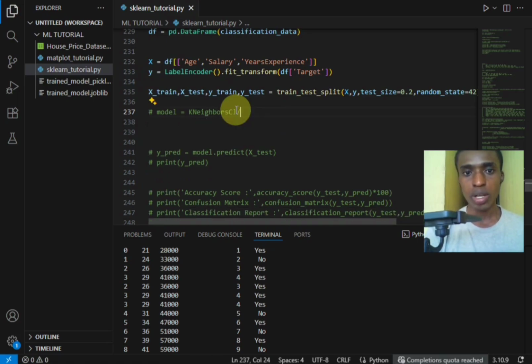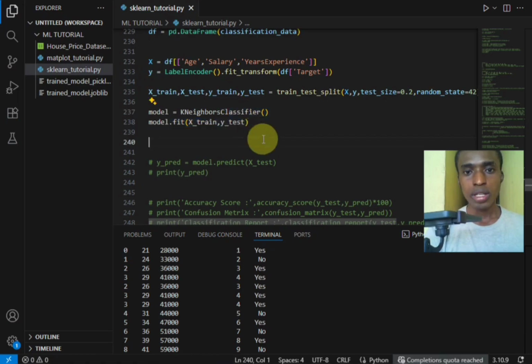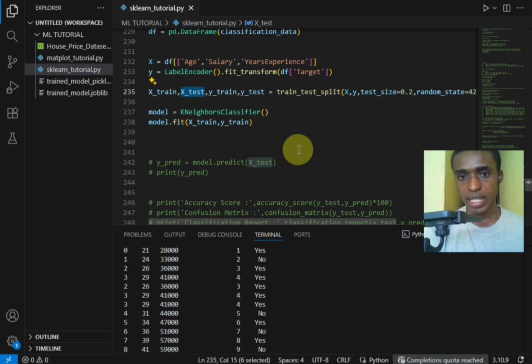So that's why we extract this, and then we initialize our model, which is KNeighborsClassifier. It's actually K-Nearest Neighbors, the name. And then we fitted it on this. So this will be y_train, not y_test, because the y_train has more data. This x_train and y_train have more data compared to the y_test and the x_test. This x_test and y_test are for testing. The model has never seen this data. Hope that is not confusing. So these are for testing.